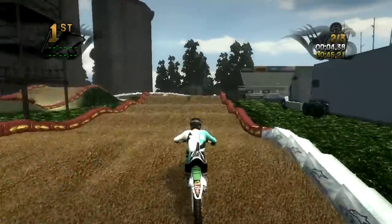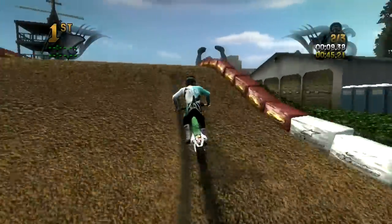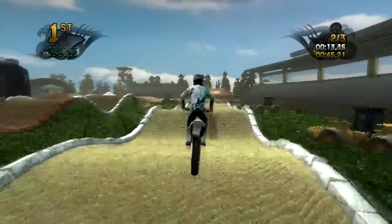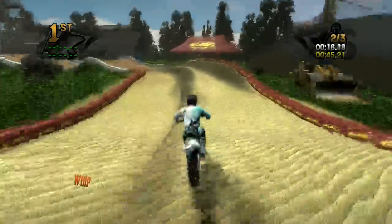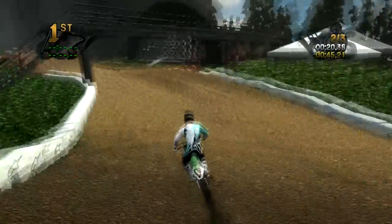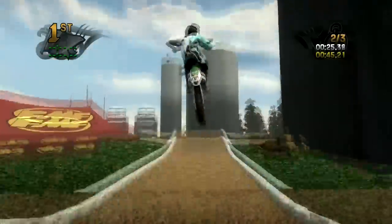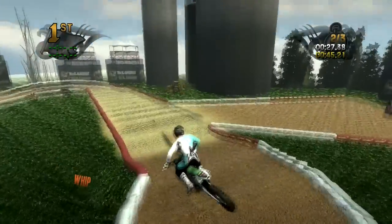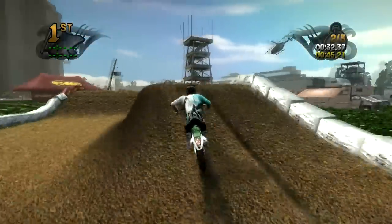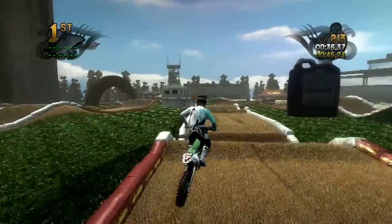Let me see if I can get a little bit of flow back because I kind of ruined it back there. Almost off track but I saved it — kind of pulled it back. Again that little double, this one will throw you left so you got to kind of angle right. Big whip — it's kind of fun to throw over that. You can see the whoops work great once you're out on track.